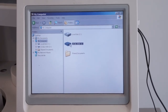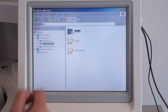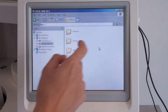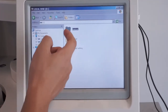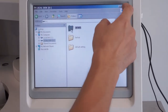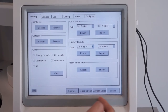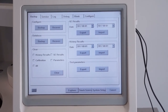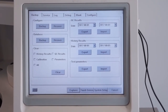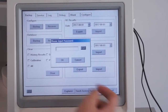The operation software is saved in the DDS. You can see this is analyze. Analyze is the operation software. You need to make sure the name of the software is analyze. Do not change the name. It's okay. This is an explorer. And in system setup, you can add the sample position, and then you can set up in here. You can input a password.